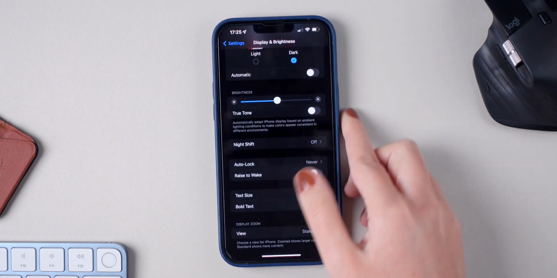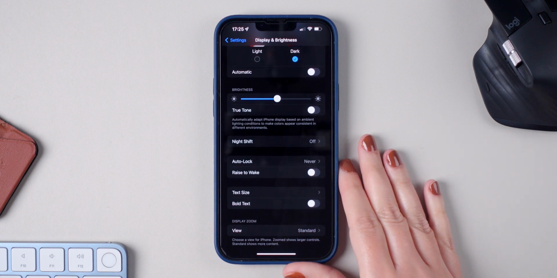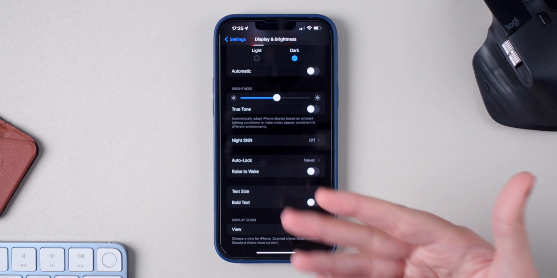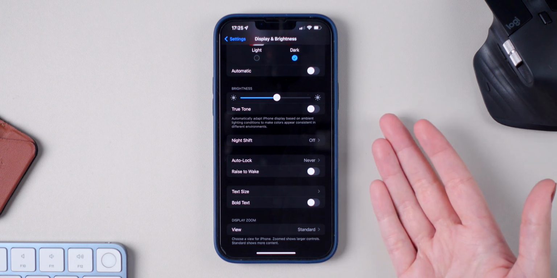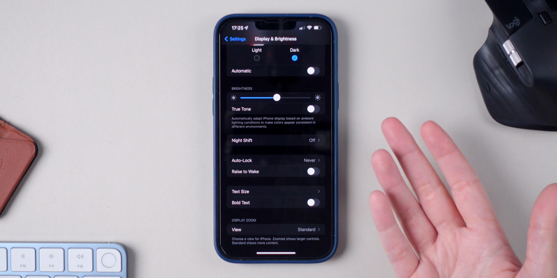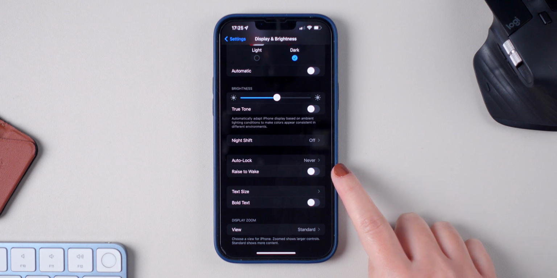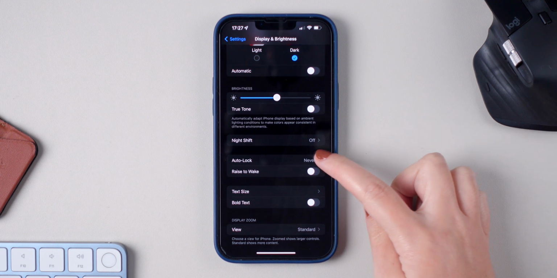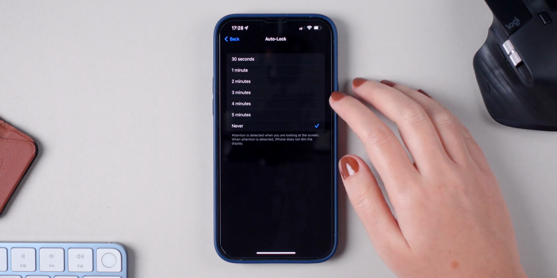But I had this enabled for quite some time in the past, and I noticed that sometimes I was just picking up my phone to bring with me somewhere, and my display was turning on. And as you can already imagine, it was draining my battery without any special reason. So that is why right now I leave this disabled, and every time that I need to check something on my phone, I simply tap on the display, and that's it. Next, make sure you go to Auto-Lock, and here I highly recommend you choose 2 or 3 minutes.